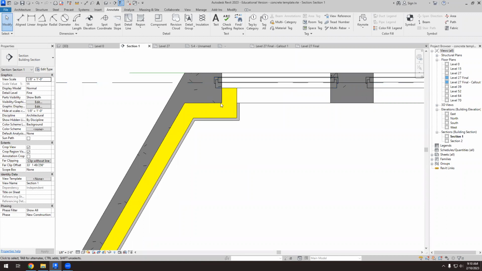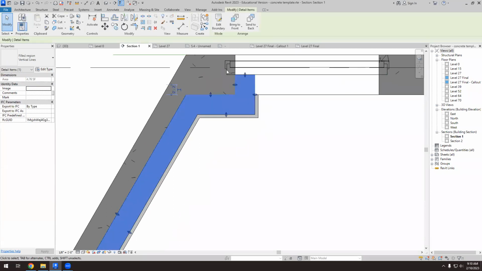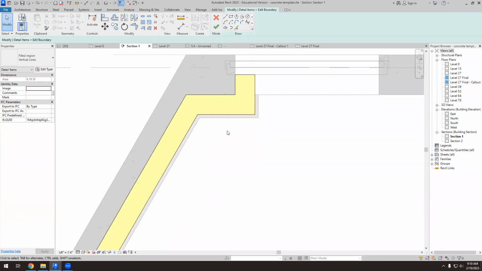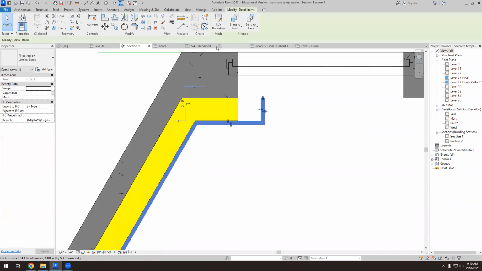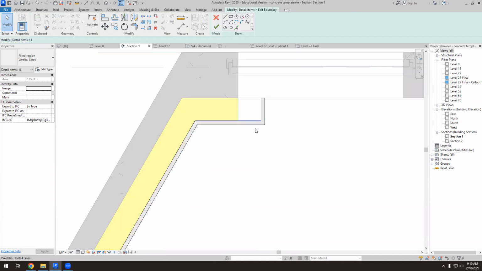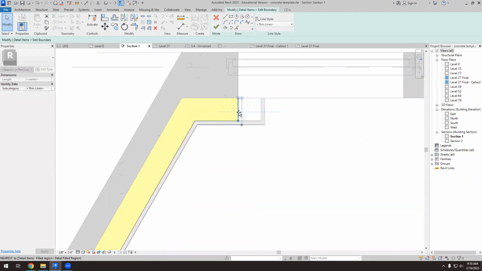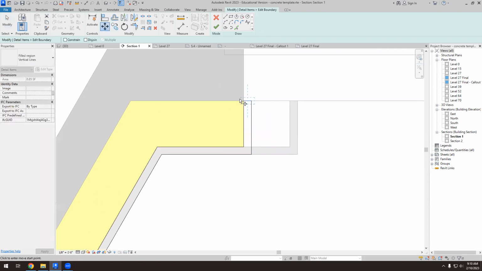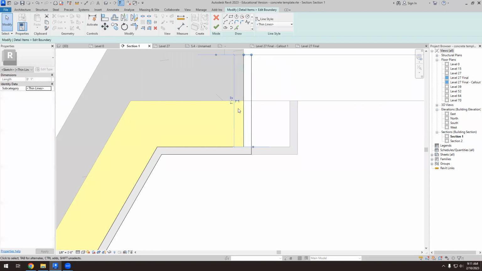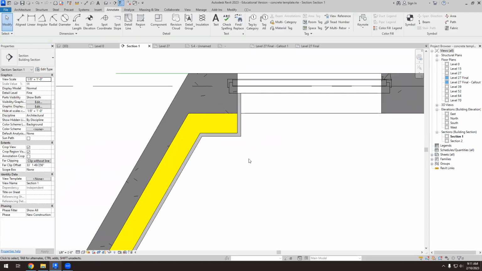Okay. So probably now that I look at this, I'm going to edit the boundary. So if I edit this boundary, I'm going to stop this here. And now I do this. Good. And now I have to edit this boundary too. So I want to move it. There you go. And probably if I do this, okay, much better.